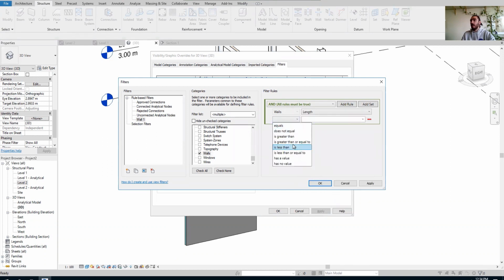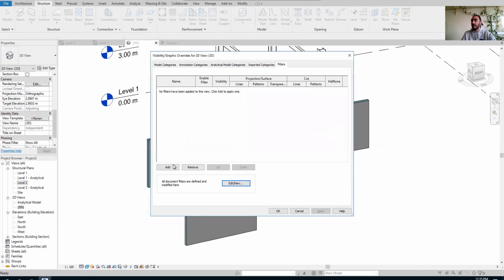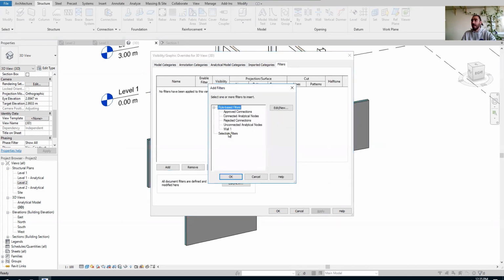And then, for example, the first constraint is that if it is less than 6, then it's supposed to turn green. So that's the whole constraint that I need here, if it is less than 6. So I'm going to click on OK, and then from here, I'm going to add that on.